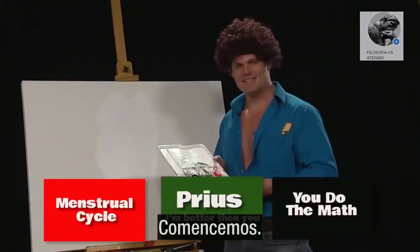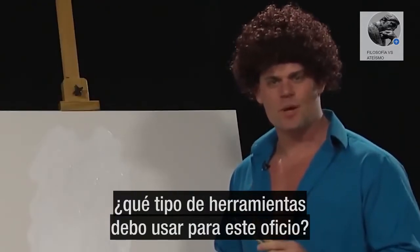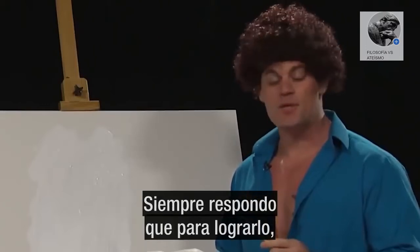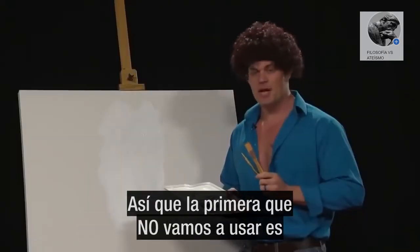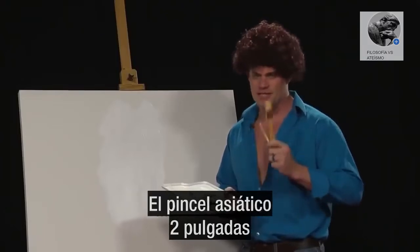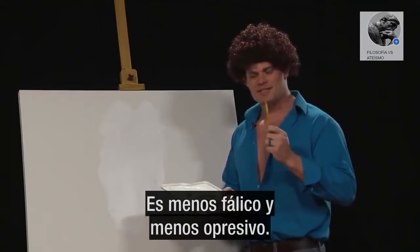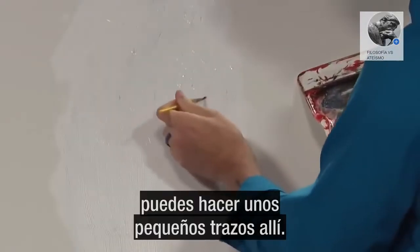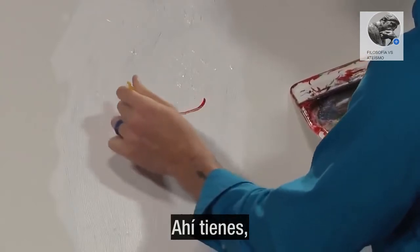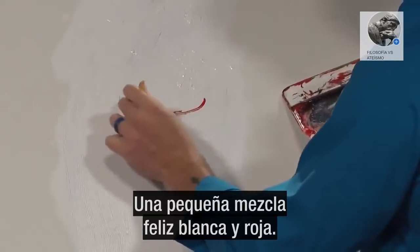So people always ask me, John, when I want to paint like a feminist, what kind of tools do I want to use for this trade? And I always tell them, to be a good feminist, you've got to have a good ample supply of tools surrounding you. The first tool we're not going to use is the 2-inch brush, because that's too oppressive. So instead, we're going to use our tiny millimeter brush. It's less phallic and less oppressive. Let's get into it. We're just going to do snide little strokes there. Look how it's blending with that white. Oh, it's pretty right there. Such a happy little white and red.